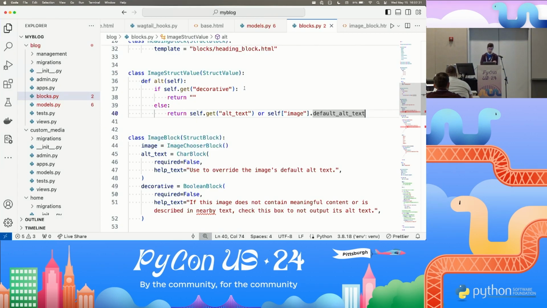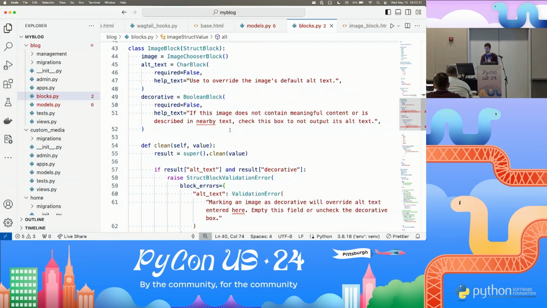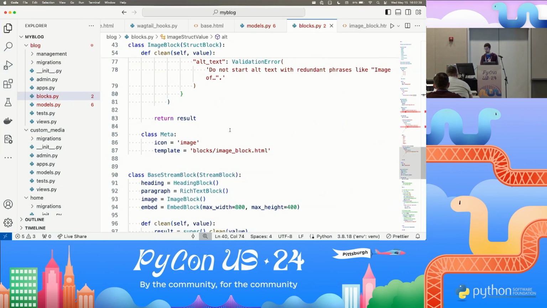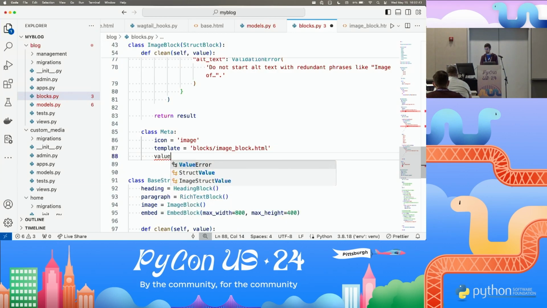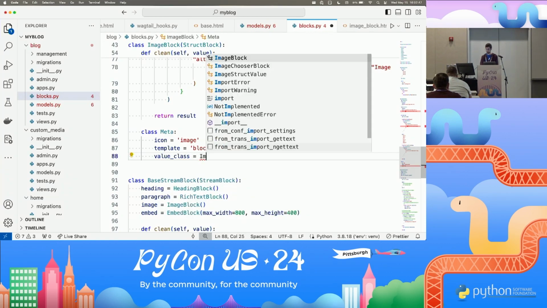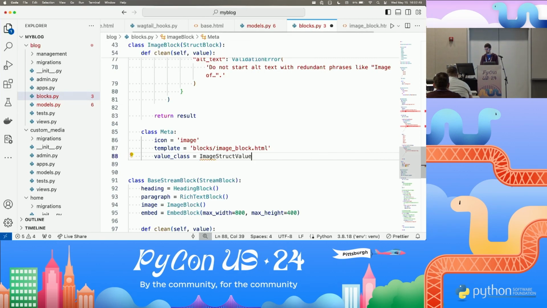With this in place, we can return, one other thing. We have to attach the image struct value to the block itself. Here in the class meta, we add a value class, image struct value.